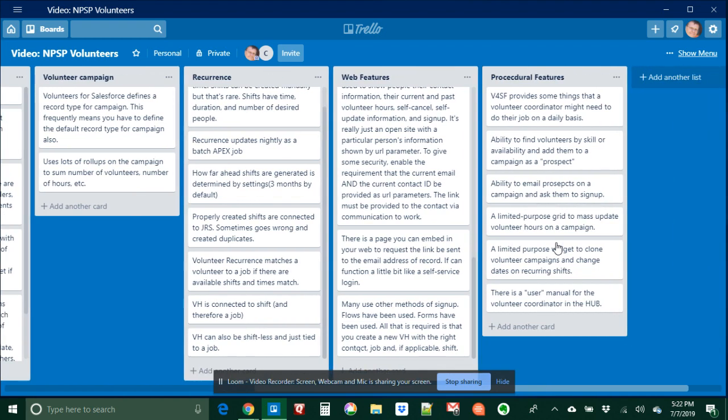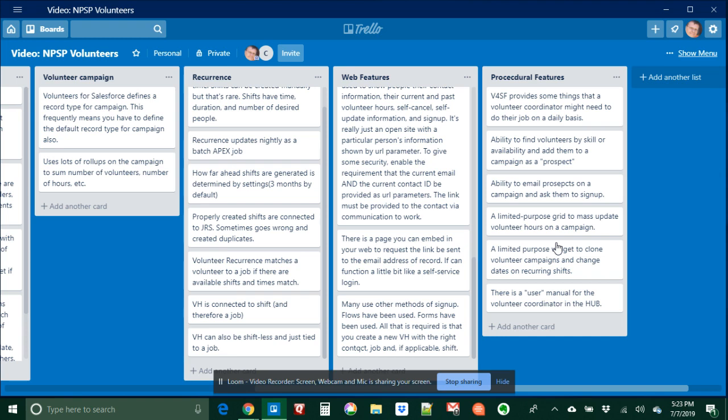There's one more aspect of Volunteers for Salesforce to talk about, and that's what I call the procedural features. Volunteers for Salesforce was written for enterprise volunteer management where there is someone whose job it is to manage volunteers, that volunteer coordinator. And so there are some procedural functions that Volunteers for Salesforce provides for that volunteer coordinator.